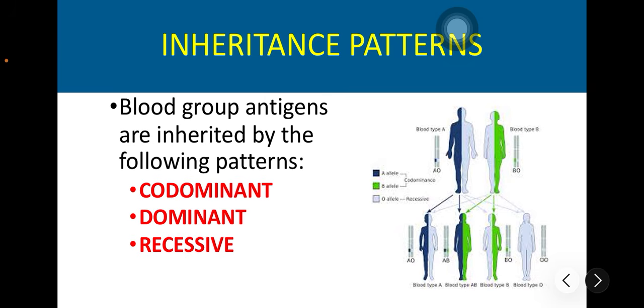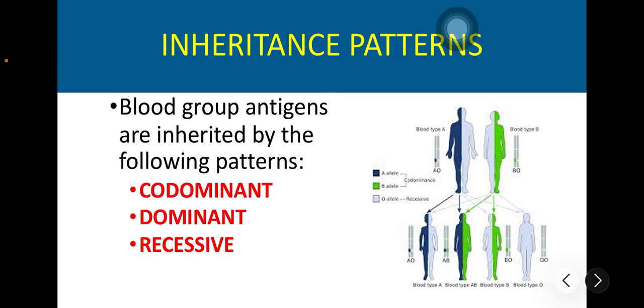In blood banking, we don't usually see one antigen bullying another. Instead, they work together so we can detect both markers simultaneously. So in most cases, blood group antigens are inherited in an autosomal codominant pattern, or the equal expression of both inherited alleles found on autosomes. Again, dominant only requires one form of the allele to express the trait. Recessive requires the same allele from both parents to show the inherited trait.